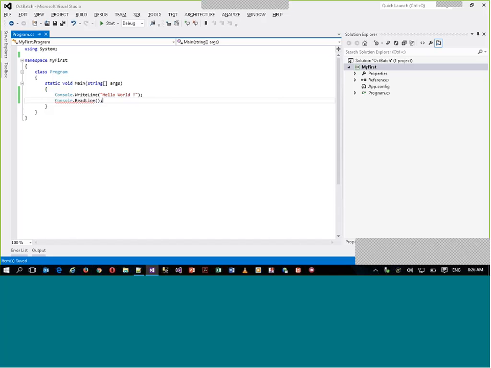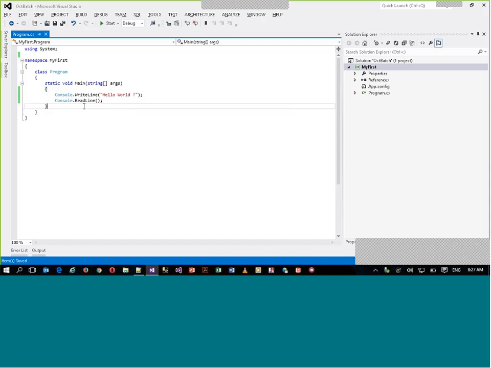So I'll explain why I'm actually doing this ReadLine. What will happen as soon as I run my program? I have to print it, and I have to wait until the user inputs something, and then close the program. So open the program, main will be triggered, it will enter this block and execute each and every statement synchronously, sequentially rather: first statement, second statement, and then close the program. That's how it works, right?